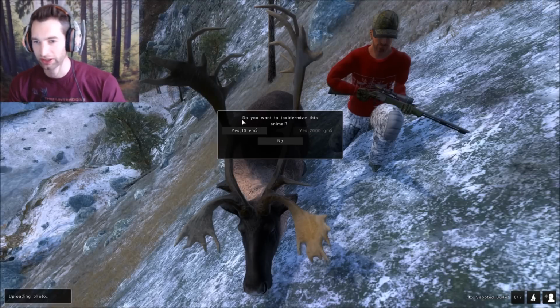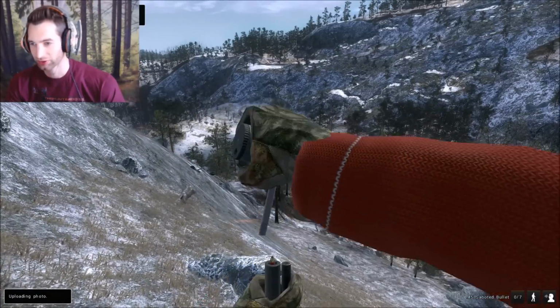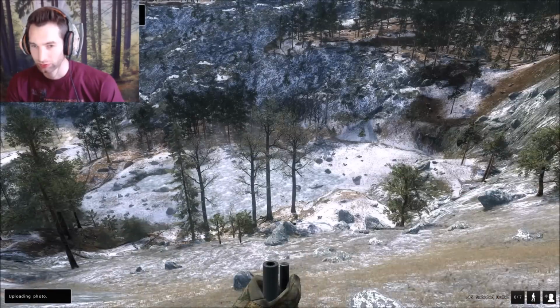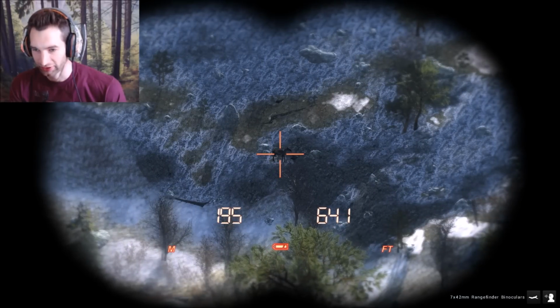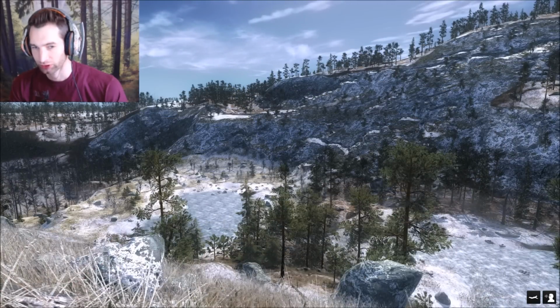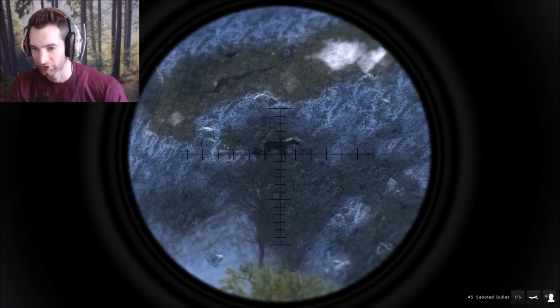And I think we're going to head over to the Trophy Lodge and go take a look at our two mounted reindeer as soon as we take one of these cows out here with the inline. And we got her out there at about 200 meters exactly. So we're going to use the inline, and we're going to put the second notch pretty much right on the lung area as soon as she stops.